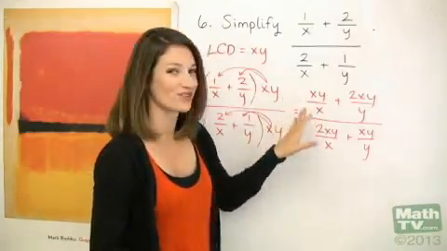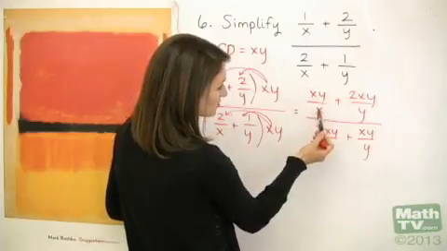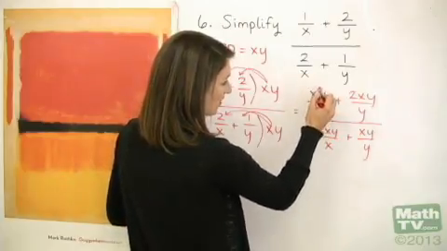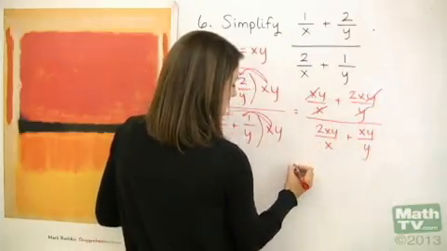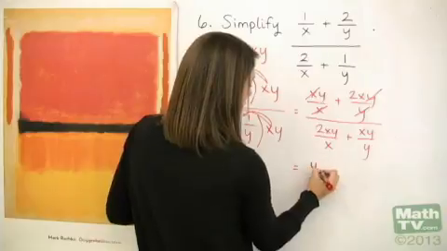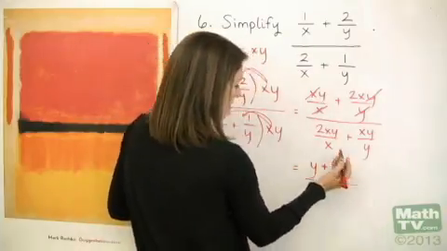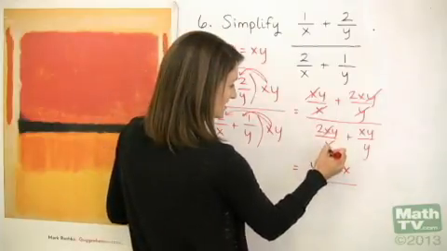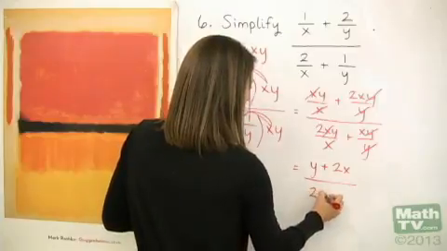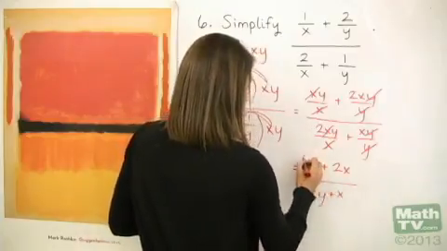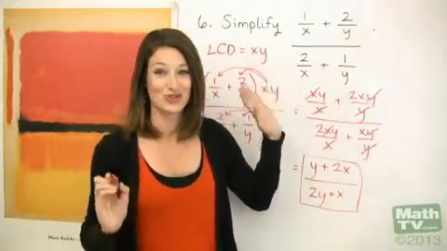Now let's simplify both the top and the bottom, and we do that by dividing out our common factors here in each fraction. So we divide out our x here, and we can divide out our y here. And this then is equal to y + 2x in the top part. In the denominator, we divide out our x here and divide out our y, and that's left 2y + x. So here's our answer for simplifying this complex fraction using an LCD.